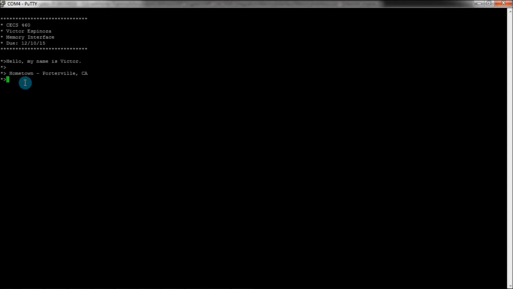Now I make sure that the prompt does not get deleted when I input a backspace or a delete character. Any other valid ASCII characters that I enter on the keyboard are all echoed. You can also put special characters and numbers, of course.